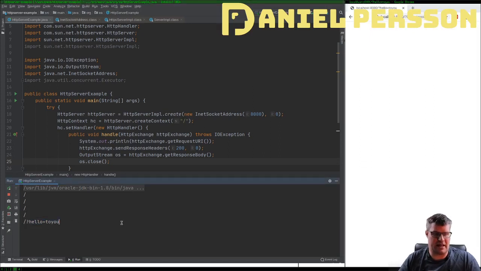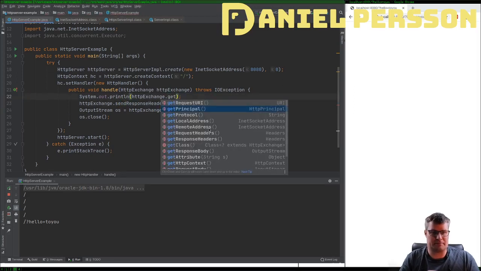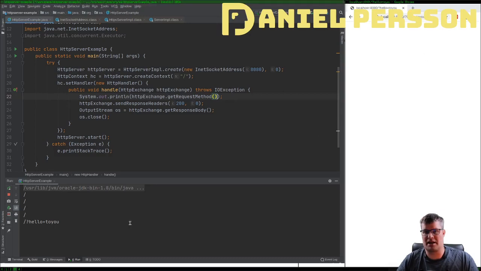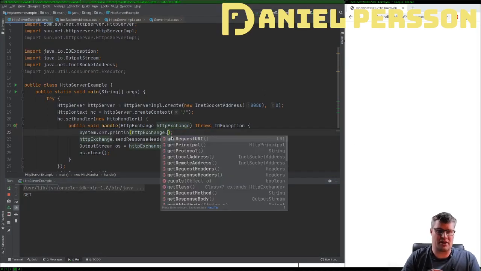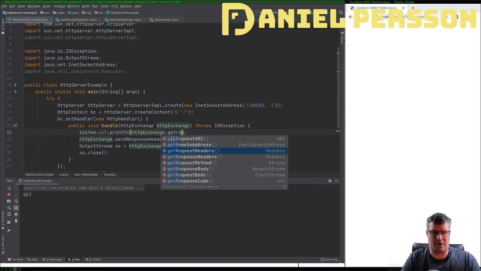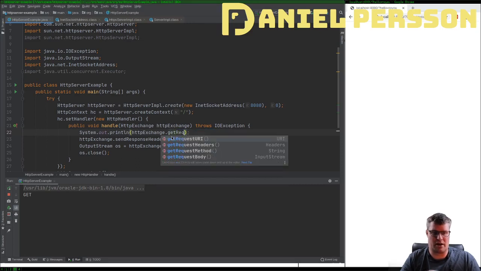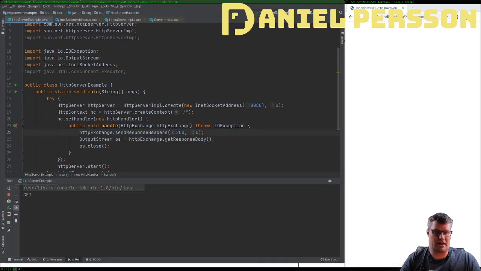We see that we get that string over here, so we can actually interpret the input, like what actually gets in there. We can also output the actual method. So the request method, that should be a get. So we can actually create something that handles posts if we get the post request instead. And if we get that, we will need to read the request body. Oh, there was the response body, sorry, the request body. And that's an input stream. So we have all of those tools that we can work with.